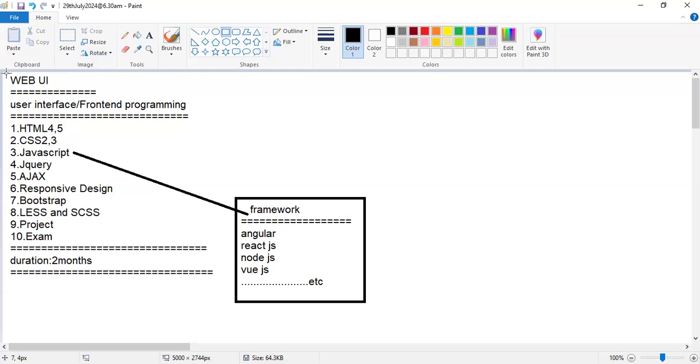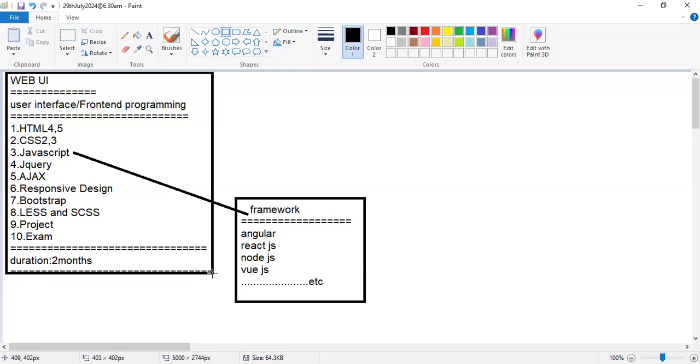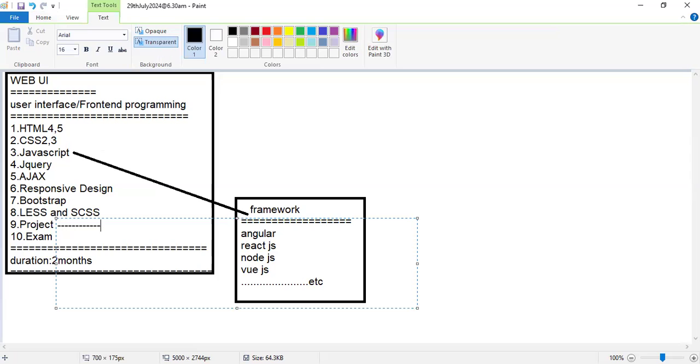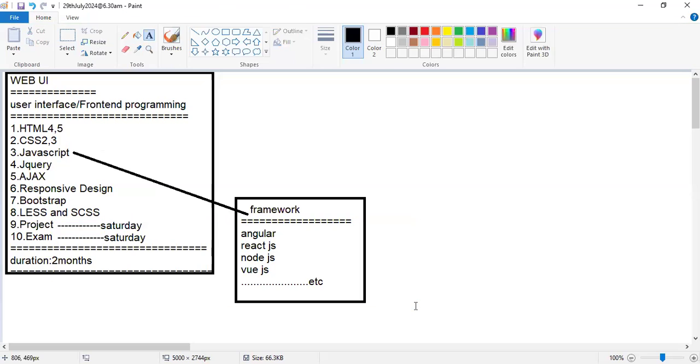Here we are learning web UI. UI is a user interface. I'm explaining that this user interactive page we can create by learning this list of topics. Monday to Friday I'll take topic sessions. One Saturday I'll go for a project session, one Saturday I'll go for an exam. Topic-related 25 questions I'll give you on Saturday.